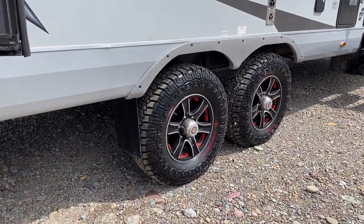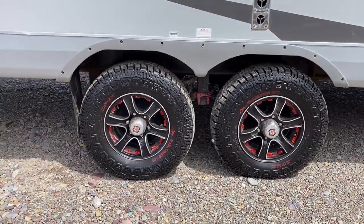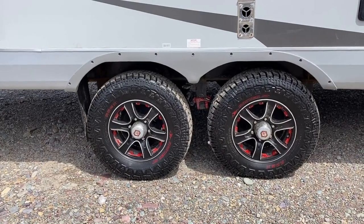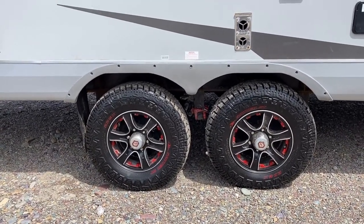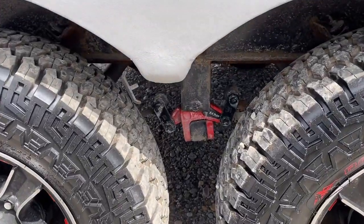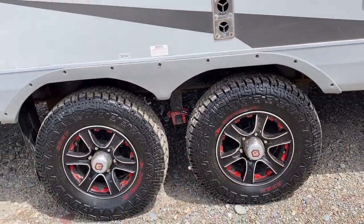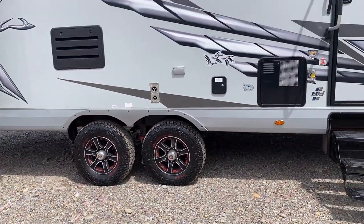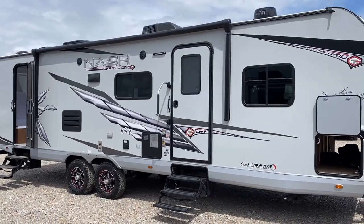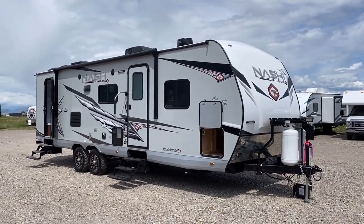The mud flaps that come with the OTG package are a nice little thoughtful touch. The tires get upgraded to that aggressive knobby style, which looks very cool. I'm not really sure there's any significant off-road benefit — normally these have Goodyear Endurance tires — I always laugh wondering if those tread patterns help in the mud. You also upgrade the suspension package to get an extra shock dampener with the OTG package. But no matter what, you'll have actual shock suspension on every single Northwood Nash and Arctic Fox travel trailer they make.